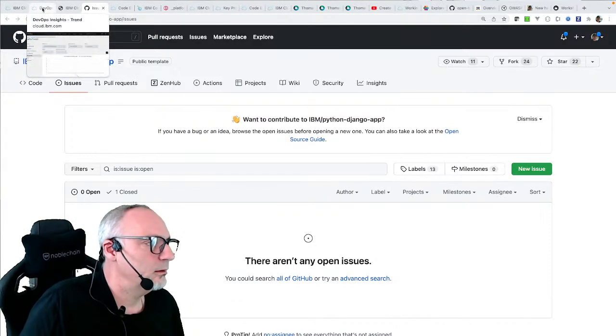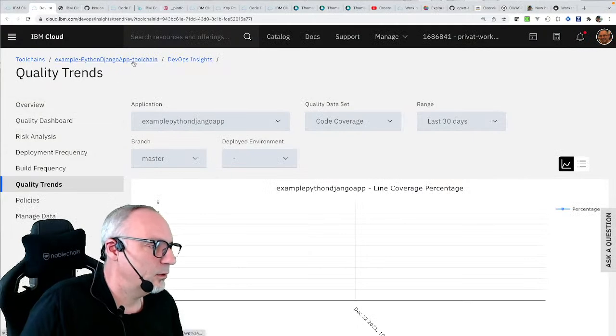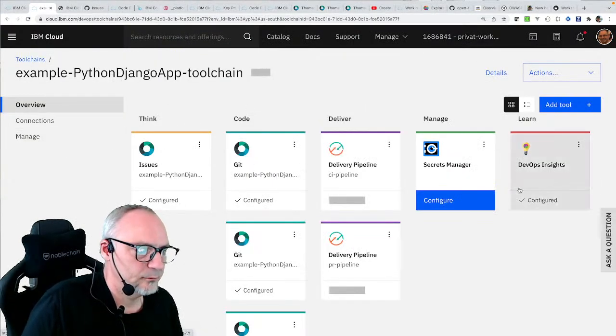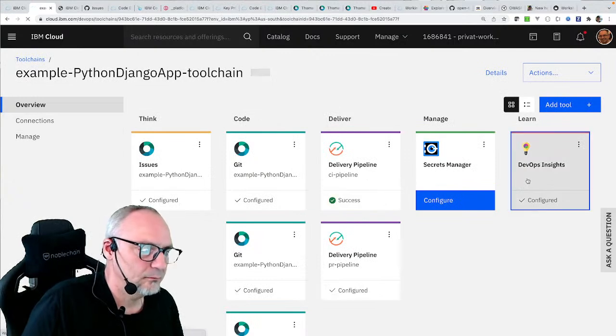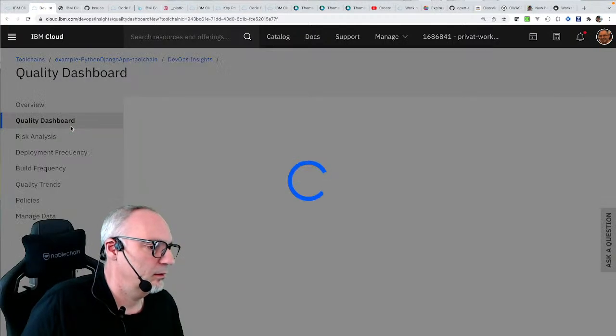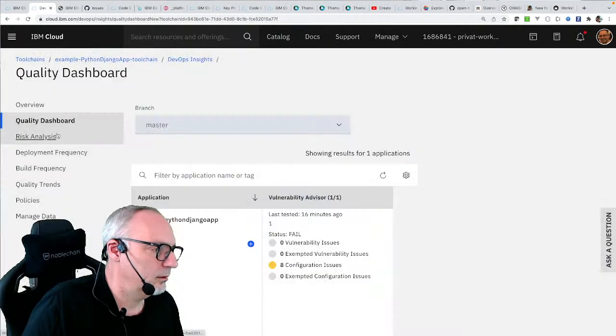And the last thing, going back, let us update the insights here. I haven't used the DevOps Insights so much at the moment.